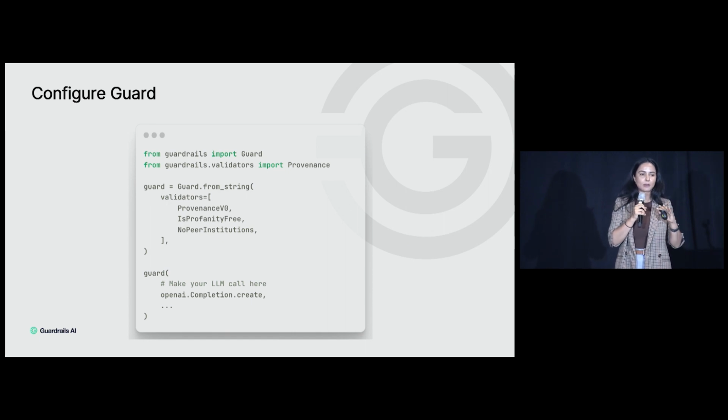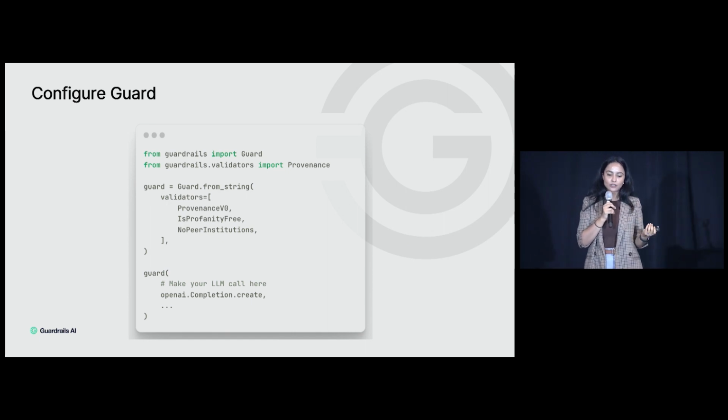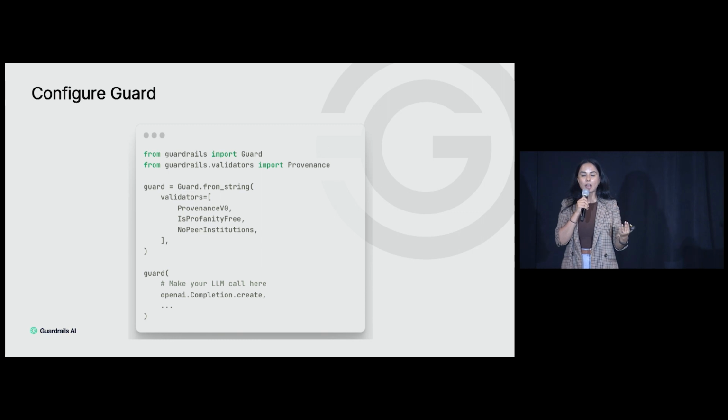Awesome. So we have our little sidebar about how do we prevent against hallucinations. If you were actually building this guardrail or this chatbot with these guardrails, how would you do this using the framework? I've added a small code snippet here where you can initialize the guard from a string. So you can essentially say that I want these 3 guardrails, which is provenance, making sure that all of my output is profanity free, and making sure there's no reference to peer institutions, right? These are all modular blocks that you can mix and match and combine and make sure that they're always running on any output that you get. And then finally, anytime you call your OpenAI function, which is some pseudocode that I've added there at the bottom, you can make sure that that guard is always running and making sure that none of these constraints are violated.